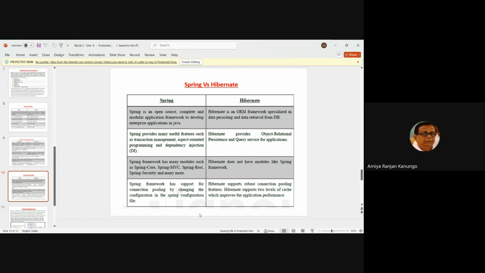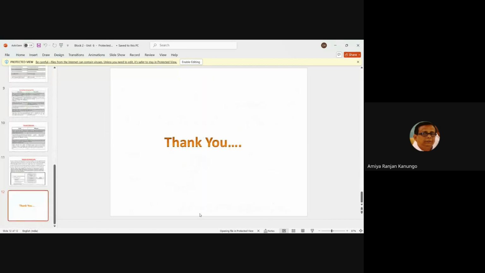Because Struts and Spring are generalized frameworks meant for developing enterprise applications. So Hibernate is a specific purpose framework that can be integrated with any other framework.